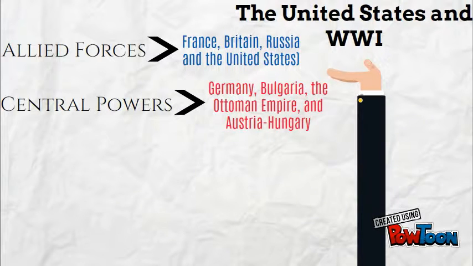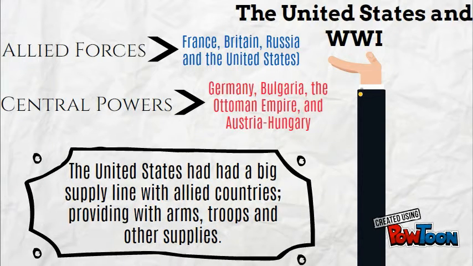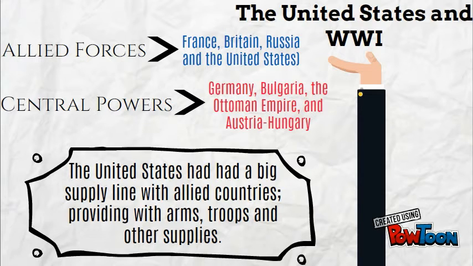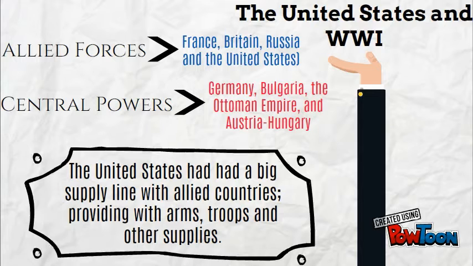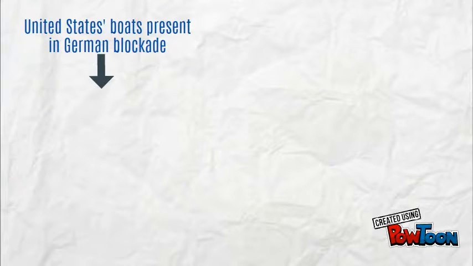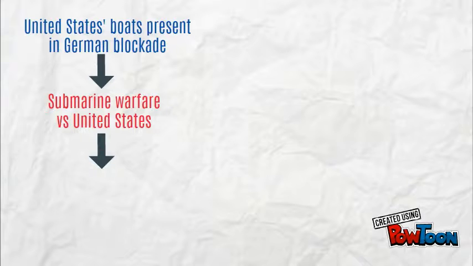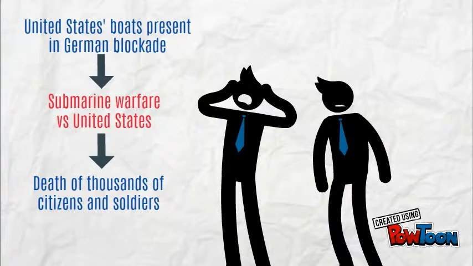The main powers in the battle were the Allied powers, France, Britain, Russia, and the United States, versus the Central powers, Germany, the Ottoman Empire, and Austro-Hungary. Since the war started, the US was growing its economy by providing supplies to the Allies, so when the US entered World War I in 1917, US Army supplies and firepower helped the Allies create a bigger strength. The continuation of submarine warfare later attacked US boats because they were in the German blockade, causing many killings of citizens and of the US Navy.